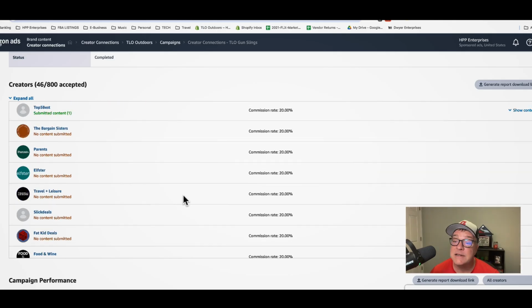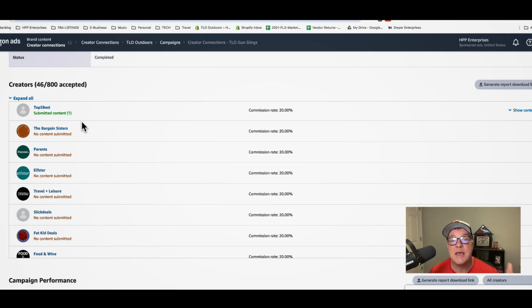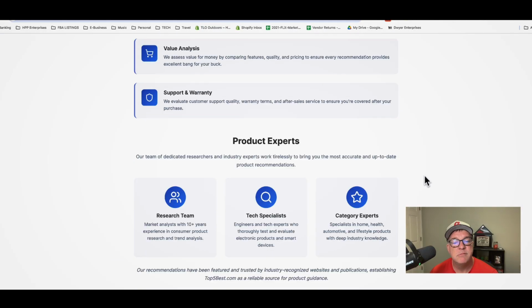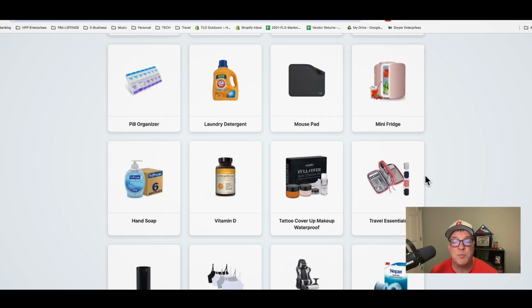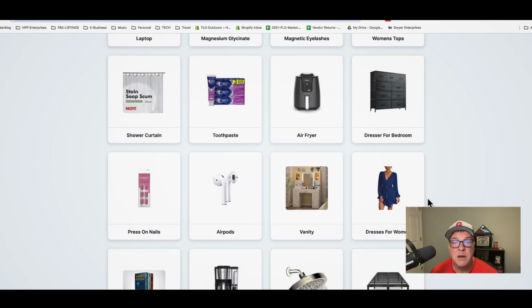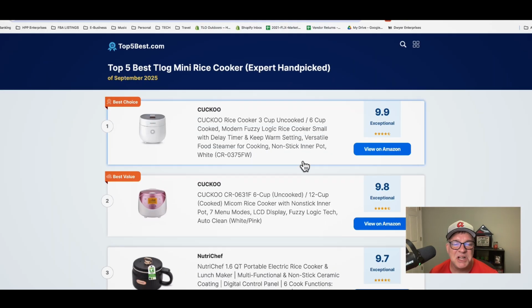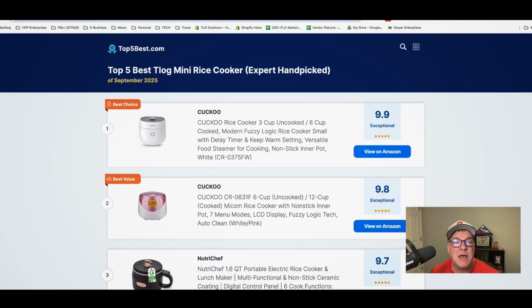Top 5 Best is a creator, and I have learned that Top 5 Best is almost like a bot. It almost always accepts and it always posts, but all it does is show you their homepage, which sucks. They don't link to the actual place where your sling appeared. Maybe if I search for it, like TLLO Outdoors. But see, it doesn't even come up in search. Pretty worthless. I'm not impressed by that.